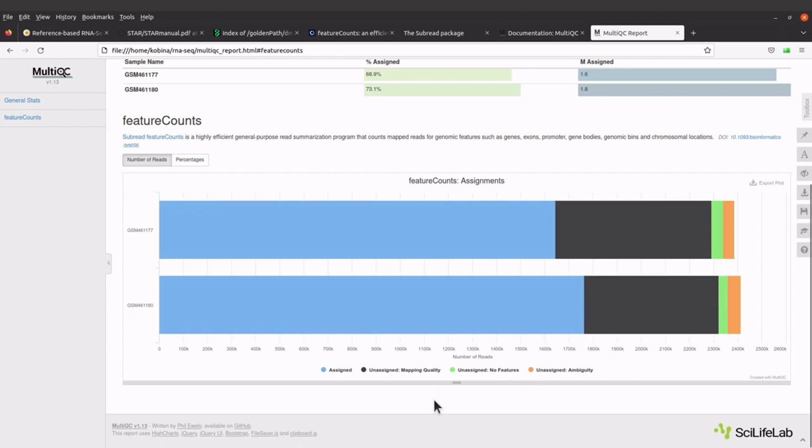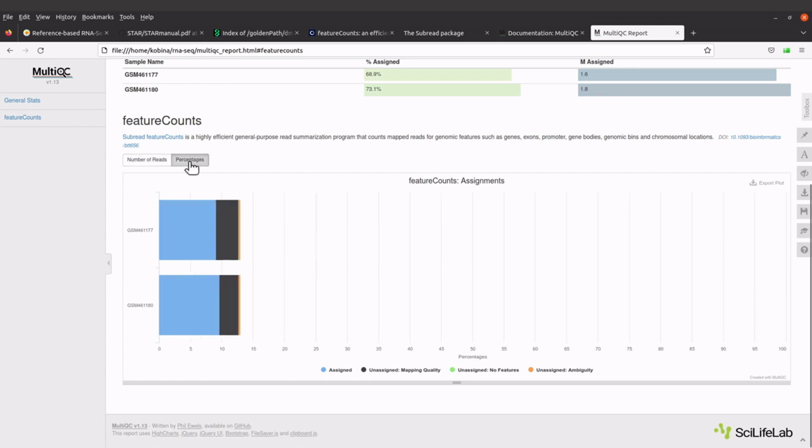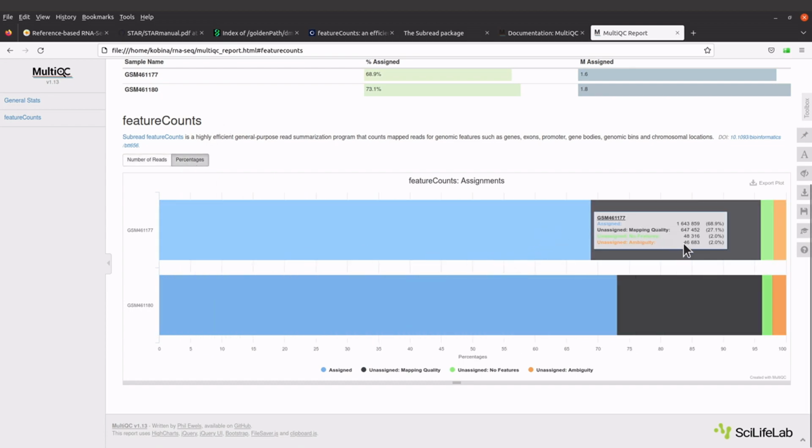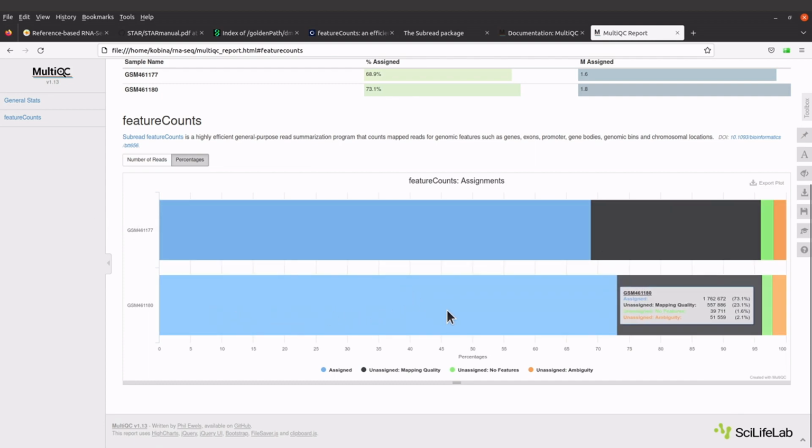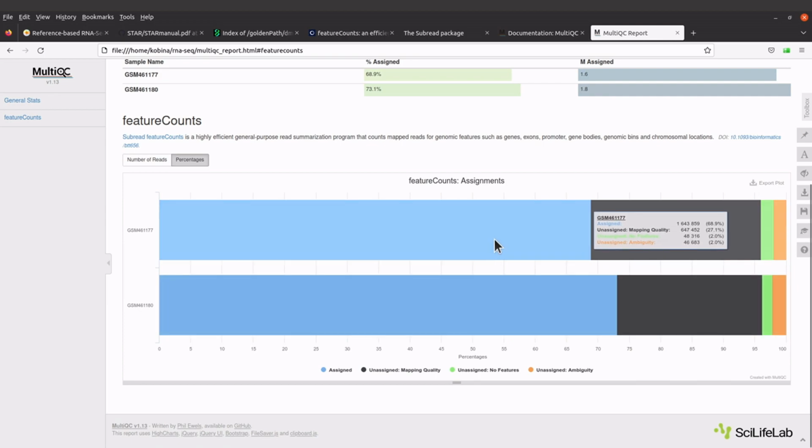But I would like us to focus on the assigned. So if you take a look at both samples, the number of assigned reads is higher, it's greater. If you take a look at it in terms of percentage, the assigned for this one is 68.9%. If you take a look at this one, it's 73.1%. So these are good scores.